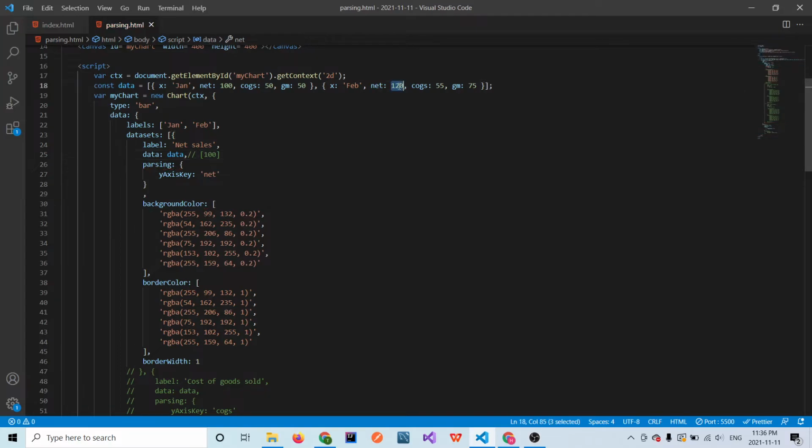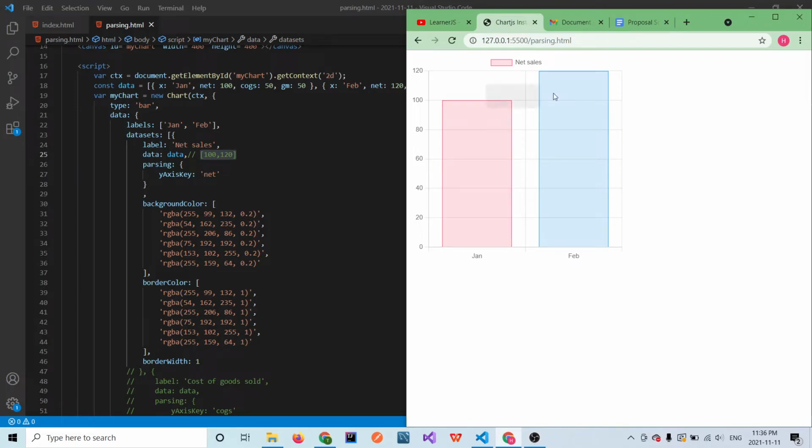Even though what you see is everything from here, under the hood the data is not parsed into this format. So now you can understand why the chart is like this.